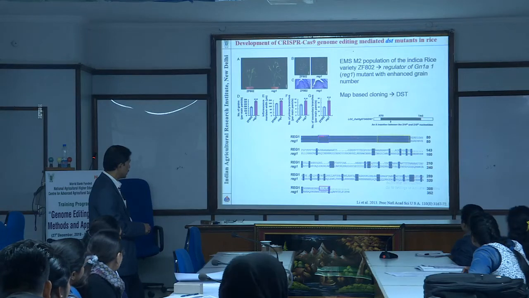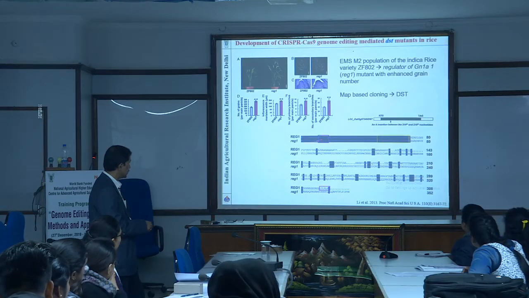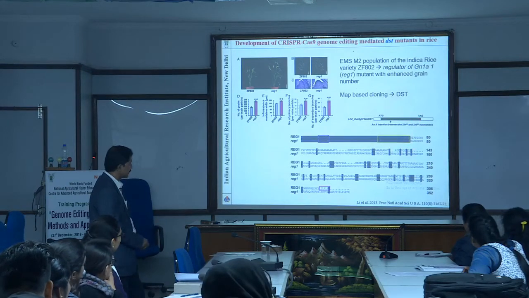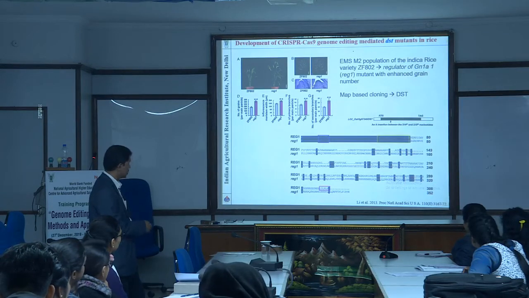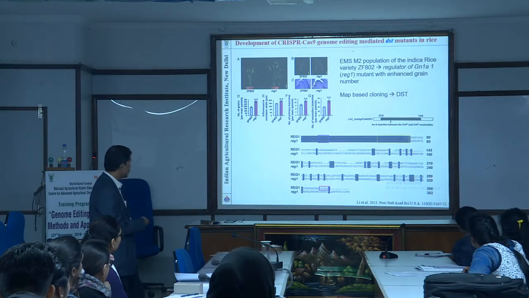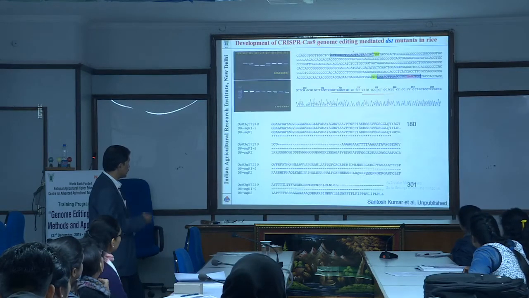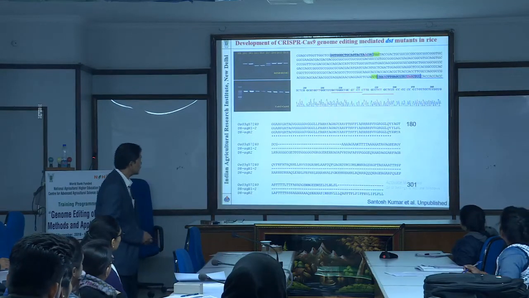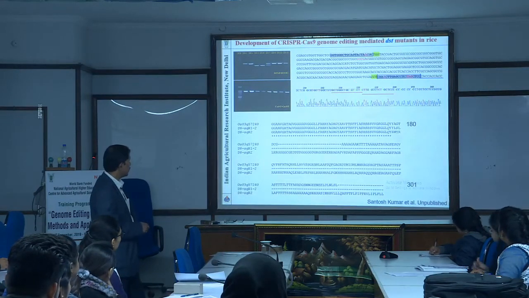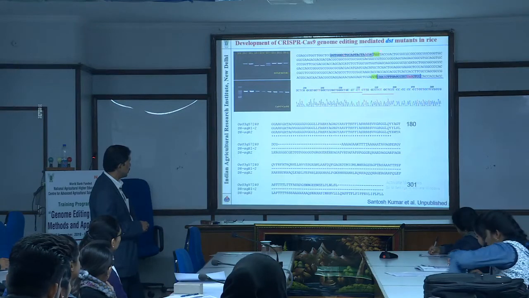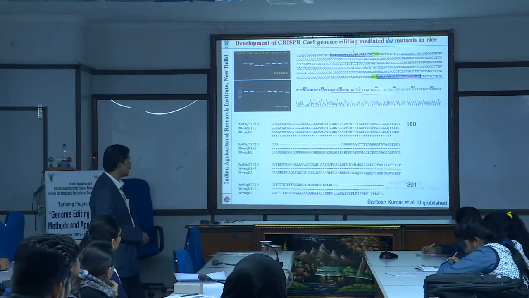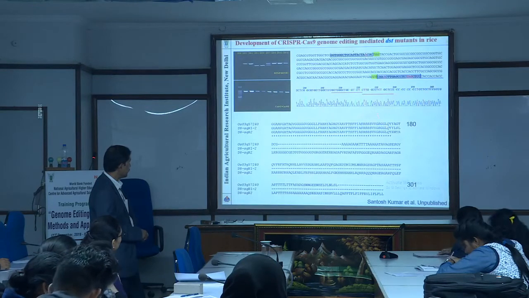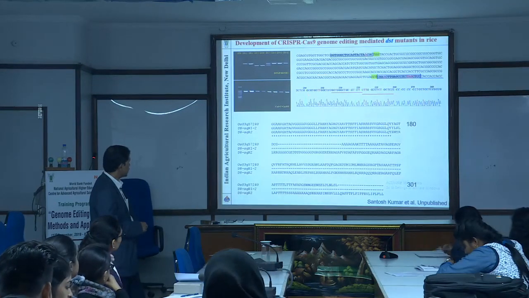If we see the normal DST sequence versus the reg1 sequence, the amino acid sequence is the same up to this point. After that, there is a frame shift, and the rest of the sequence changed because of the single insertion mutation. This led to an increase in the grain number. So we thought using this would be a very good approach for producing both a stress tolerant version as well as a high grain number version. So we developed two guide RNAs for targeting two different regions of the DST gene, and we got a large number of alleles.